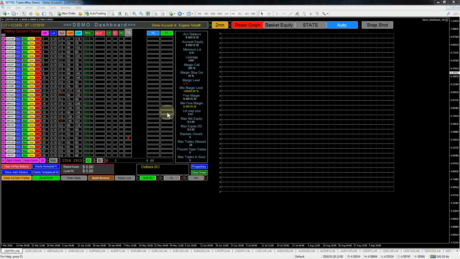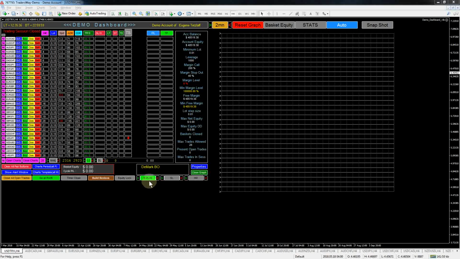Later on this afternoon, what I'll do is start these all up. I set the chart at auto, so it starts up at the same time as my timer is set for in the dashboard. And then I hit the reset to make sure there's nothing on here. It's all cleaned out, and then turn on the basket equity. And then of course, turn on your TS button, turn on all your buttons over here. Do not turn this on, because that'll turn on 24-hour trading. Remember, I'm trading just from 8 o'clock tonight till 12 o'clock tomorrow morning, which I'm going to use. And I'm also going to use the basket.